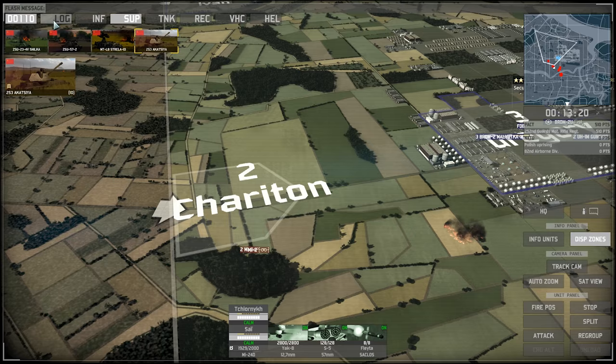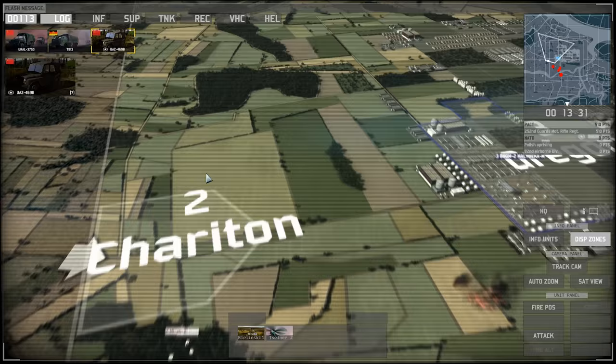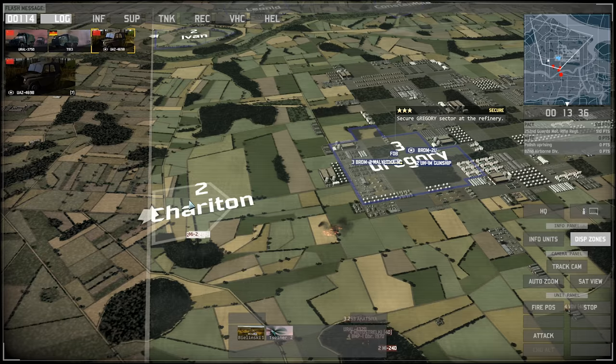The question is whether there's anybody still in some of these buildings on the outside, protecting the way in. There could be infantry in any of those buildings, and that's why I'm afraid of rushing in here, because at close range, the infantry definitely has the advantage over vehicles.